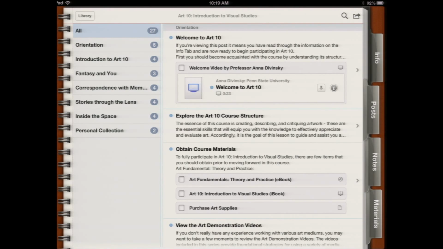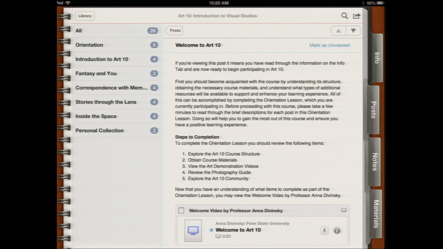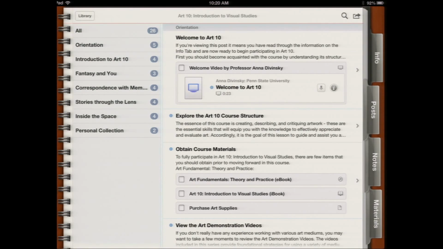A couple of things you might want to take note of on this page. Each of these sections has a little blue dot in front of them, and that corresponds to the numbers that you see next to the titles on the side. If I click on one of these and it opens up, you'll see that the number changed and that blue dot is now gone. So there's a really nice system of checks and balances, so you can gauge whether or not you've completed your tasks. And it's the same thing with the videos.